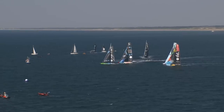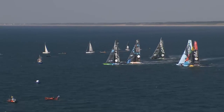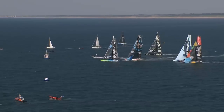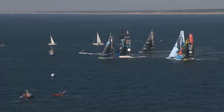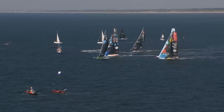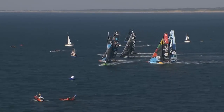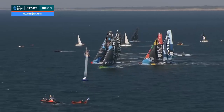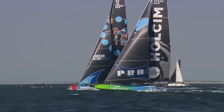Team Holsten PRB is coming right the way down now. 11th Hour Racing Team is heavy on their stern, desperate to try and put some pressure on Team Holsten PRB. It would be very easy if the American boat could drive the Swiss over the line. They're in a good position to do it, but they've decided to go above now. Team Holsten PRB, with 10 seconds to go, are dialling down towards the bottom of the line. 11th Hour Racing Team on their weather quarter. Team Milizia Biotherm all late for the line. Guyot Environment Team Europe coming off the line strong at the committee boat end, and it looks to be the best start with 11th Hour Racing Team.